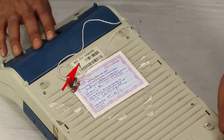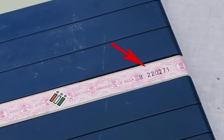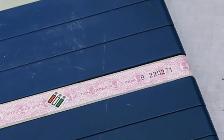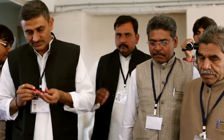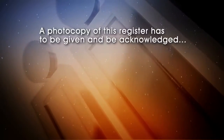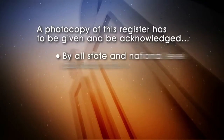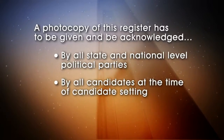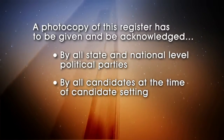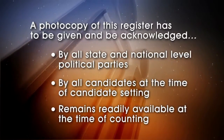The unique ID of the EVM and the serial number of the pink paper seal will be noted down in a register, attested by the political parties. A photocopy of this register has to be given and be acknowledged by all state and national level political parties, and by all candidates at the time of candidate setting. It remains readily available at the time of counting.